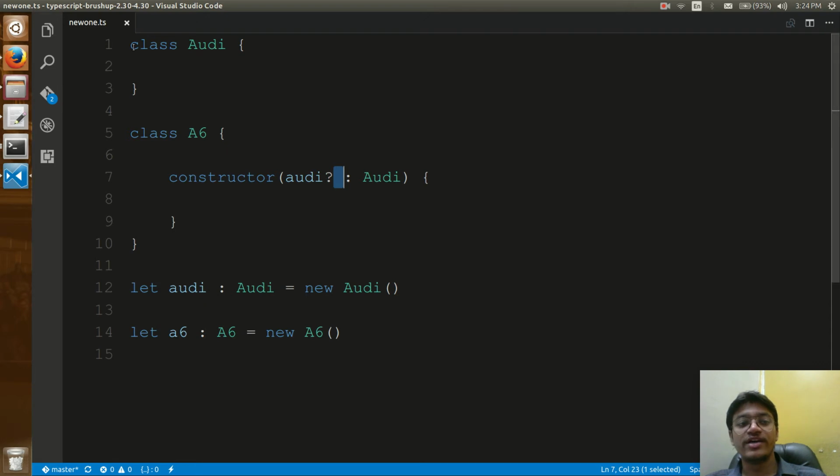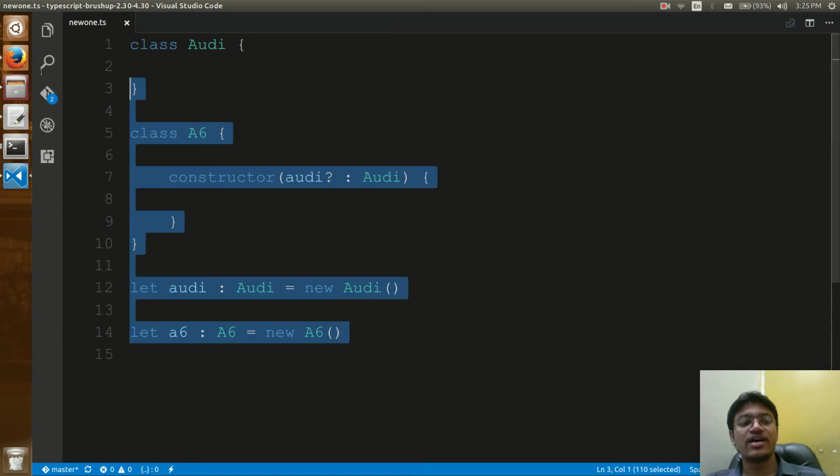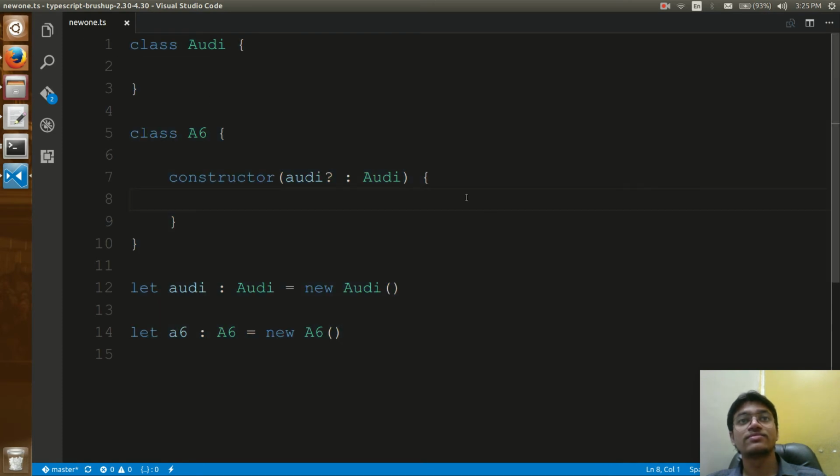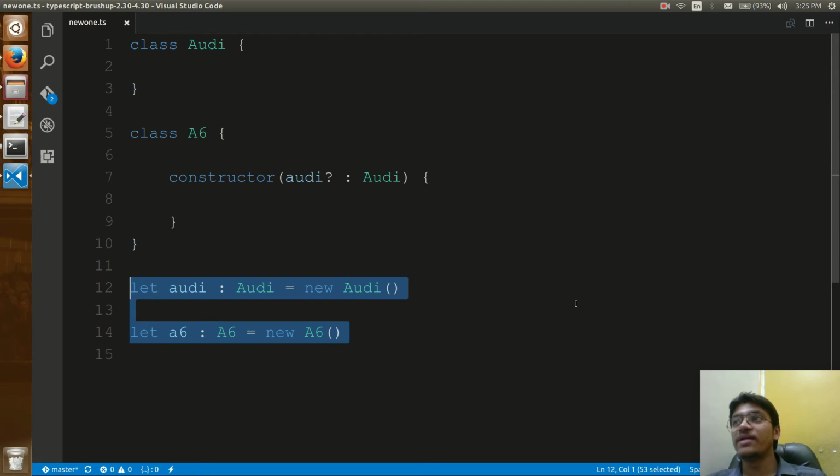So here you created one class, and here you created another class. Pretty clean and easy to understand. These are understandable syntax.